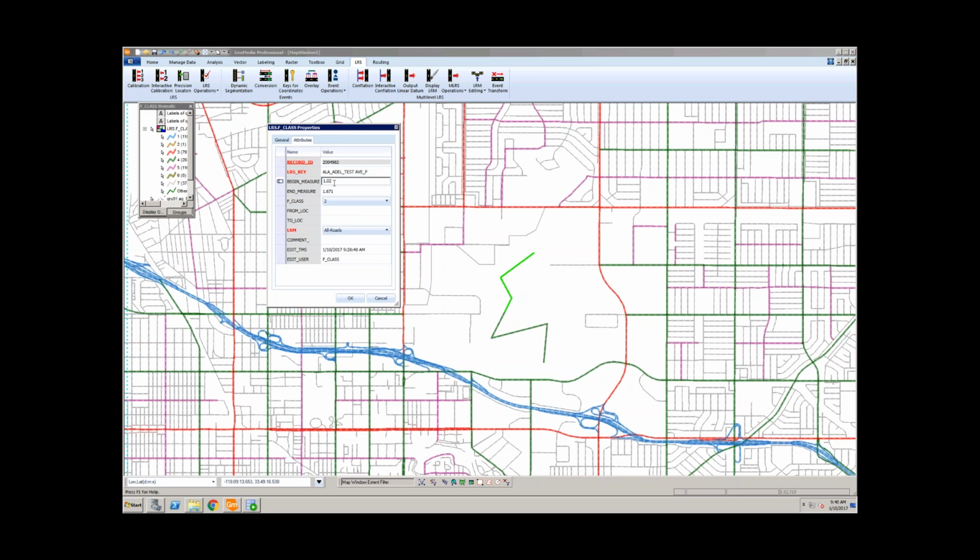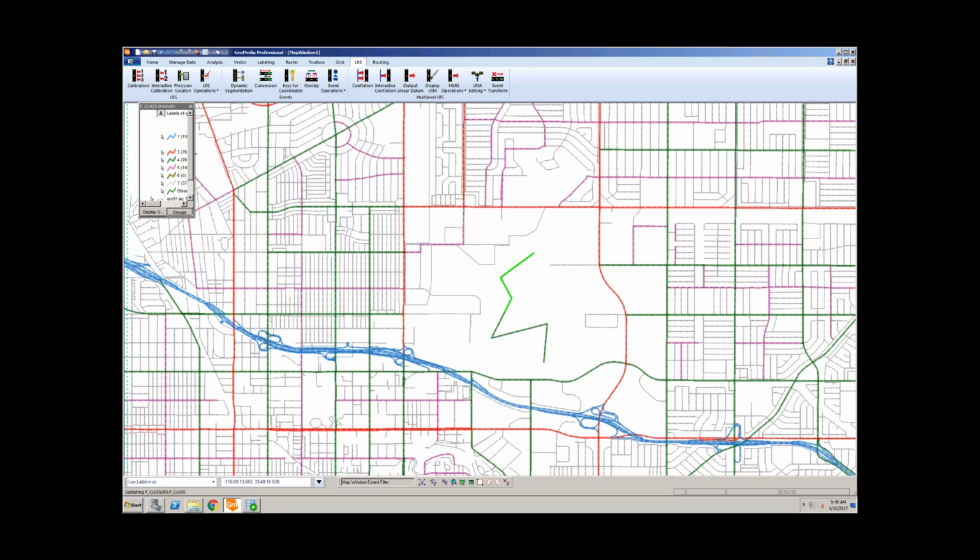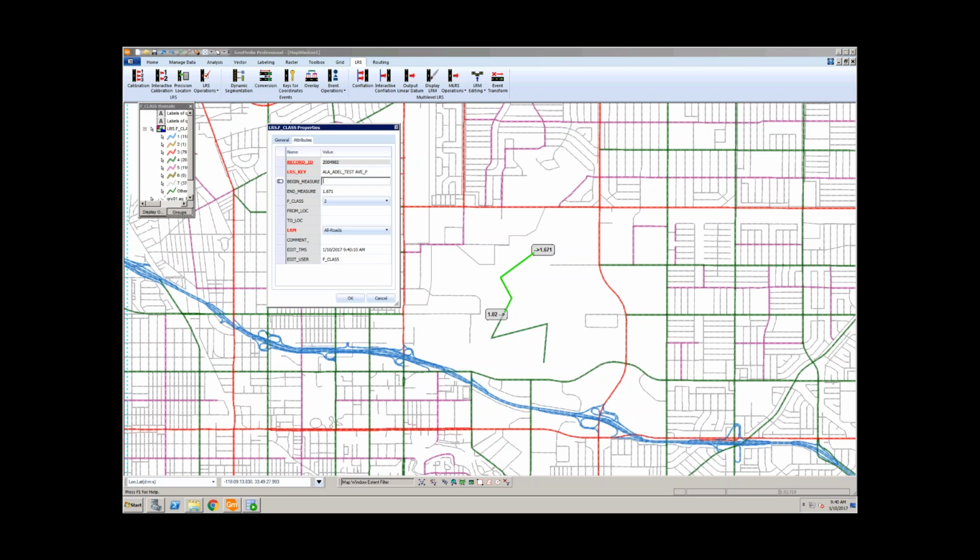All right, and if we look at our labels again, 1.02 to 1.671, let's just say I make a mistake and say 1.20, which is wrong, right? You guys all see that? Give me a verbal confirmation that you can see that I made a mistake here.